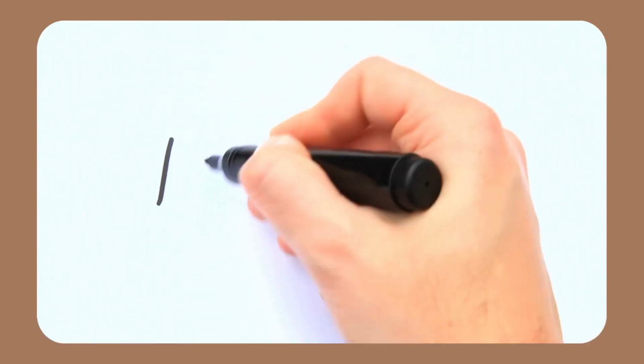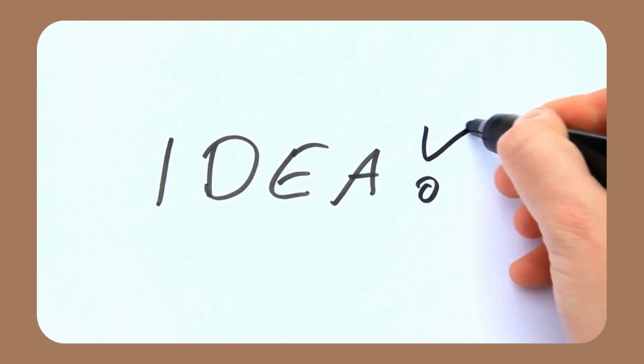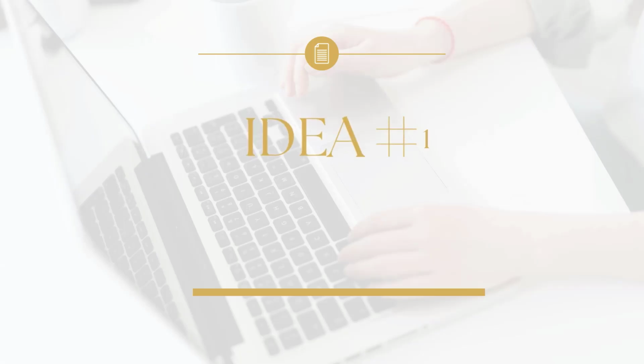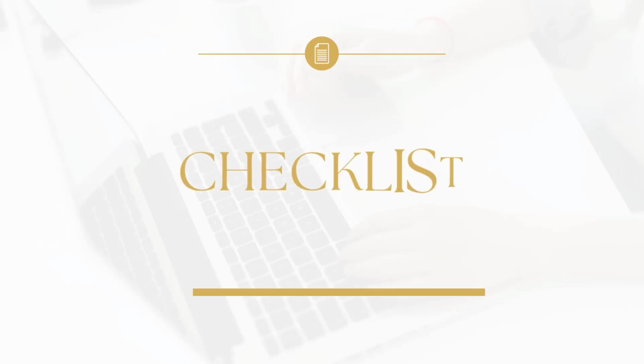So number one, how do you get ideas? The good news is that ideas are everywhere. The most common lead magnet, one that is super easy to do, is a download, right? An info product download. That's a PDF of some kind, a document that you've created. Now, there's all kinds you can do. I'm going to give you some ideas right now.